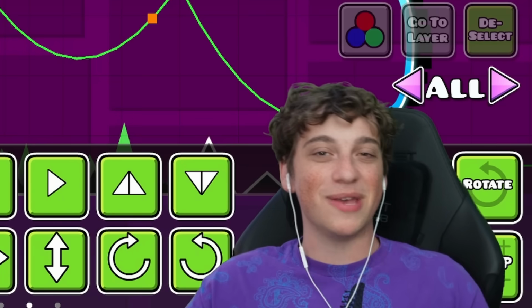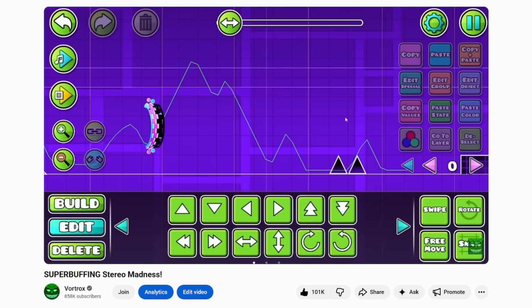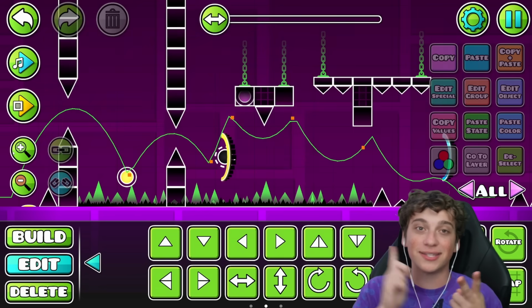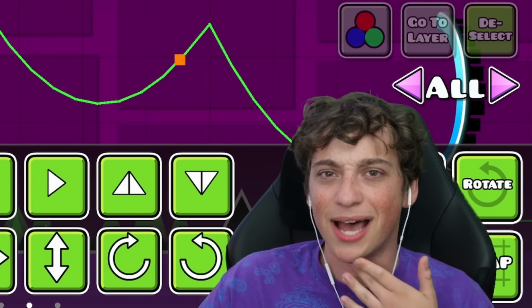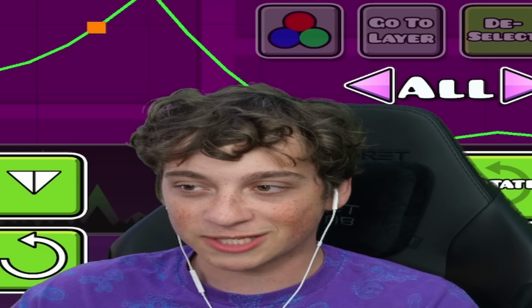Nice. Dude, it's so good being better at the game now. Because back when I did super buffing Stereo Madness, I was just trash at the game and couldn't even play test it properly. But now I verified Stereo Extremeness and I verified Time Extreme. So I know what I'm doing now. I could actually play these and make sure what I'm making is not the worst thing ever. Not that Time Extreme is known for having the best gameplay though. But that's beside the point.